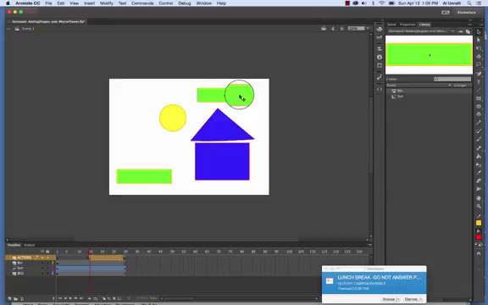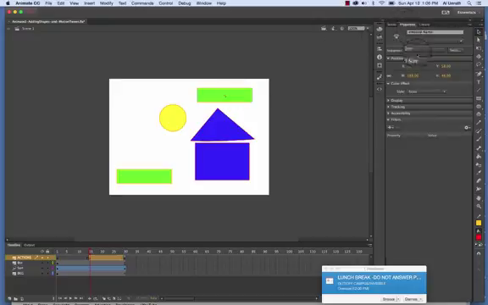And what I want to do next is define the instance of it. So go up here to my properties. It needs an instance name. Okay, so this one is BTN go to, and then we're going to have it go to frame 1. That's what we're going to have this button do, go to frame 1. So we now need to create the code for that. Okay, so I'm going to click on my timeline. I'll put it on.